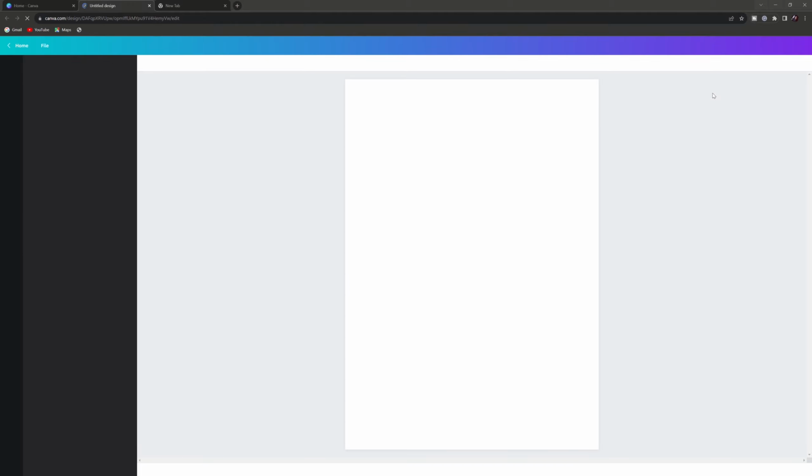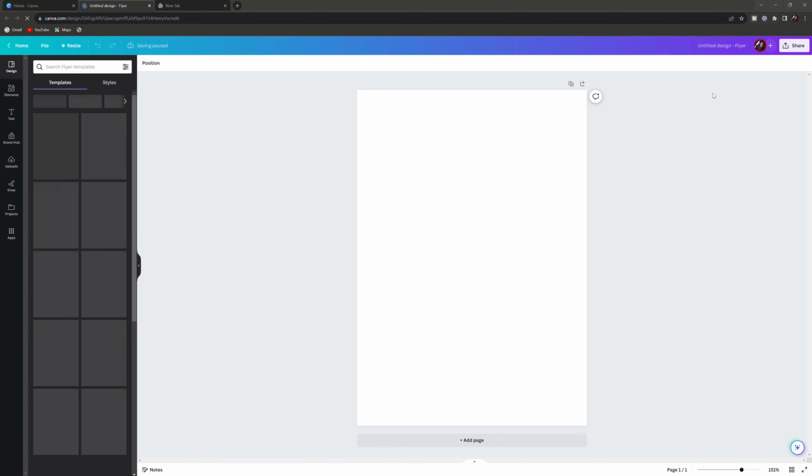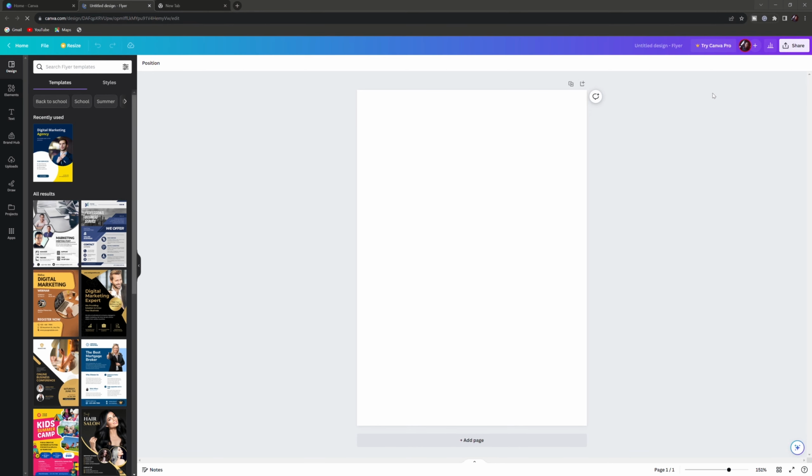Alright, it's taking me to a new window where we can start our design officially. It has fully loaded right now. If you're using a mobile device, the first thing you're going to see is the design, and there you're going to see already made templates.